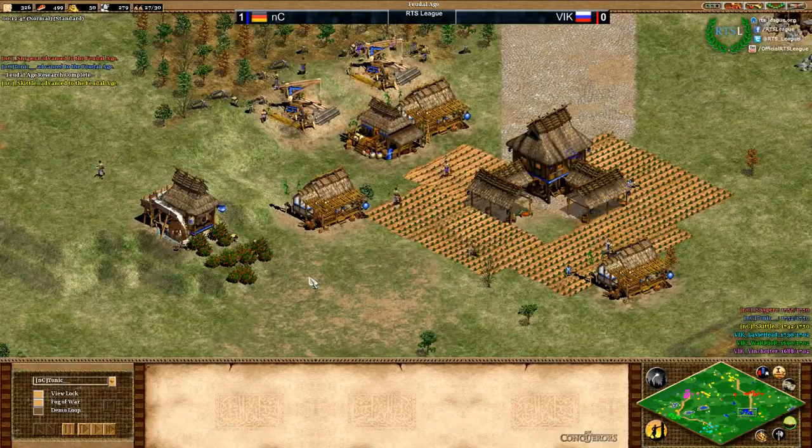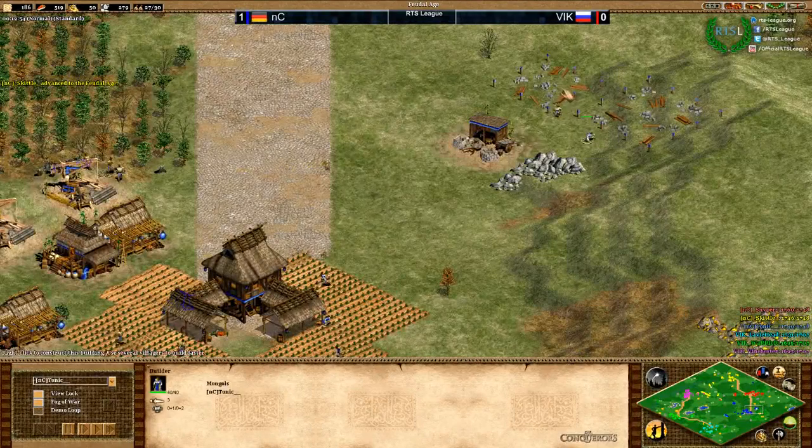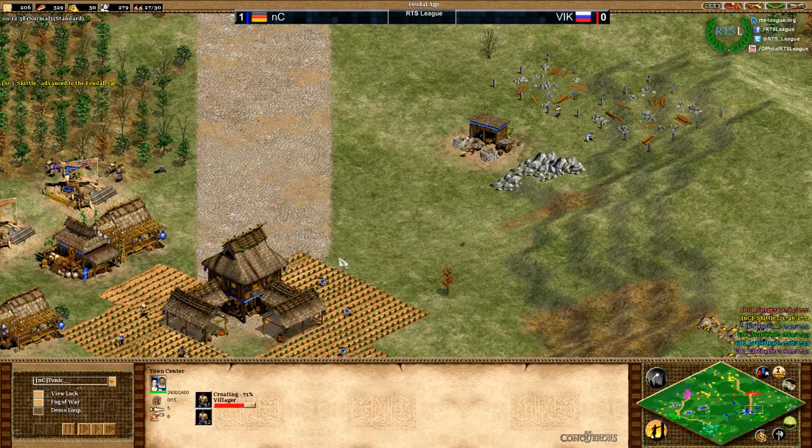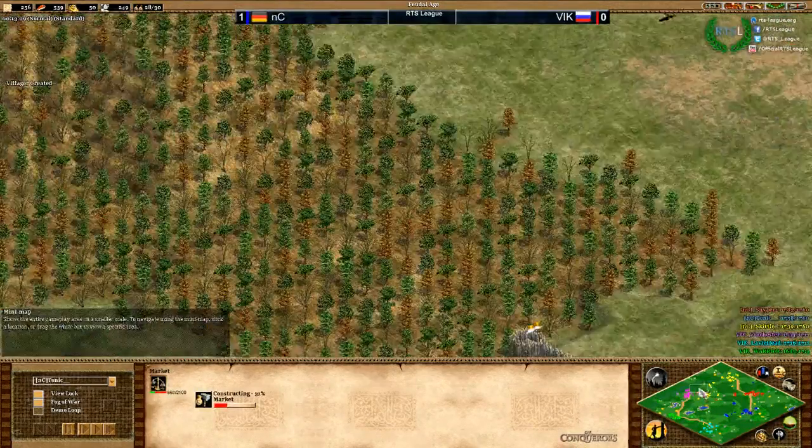He's probably going to make a market and blacksmith, yeah. Which means I have to make 3 villagers at the TC, because unless you put 2 villagers on the market, it takes 3 vills worth of time to build with 1 villager.